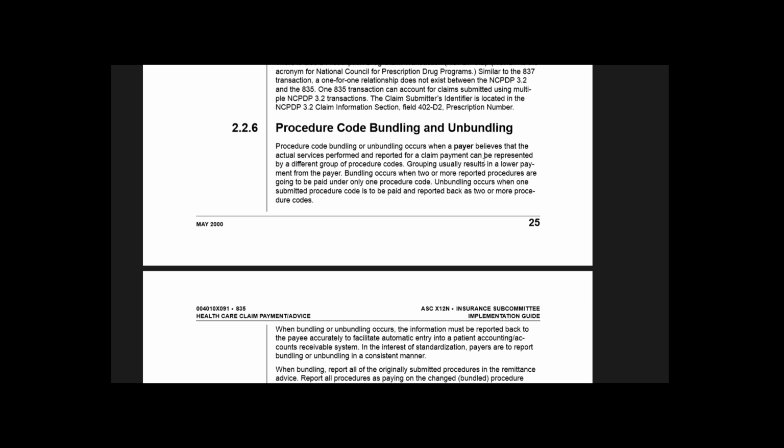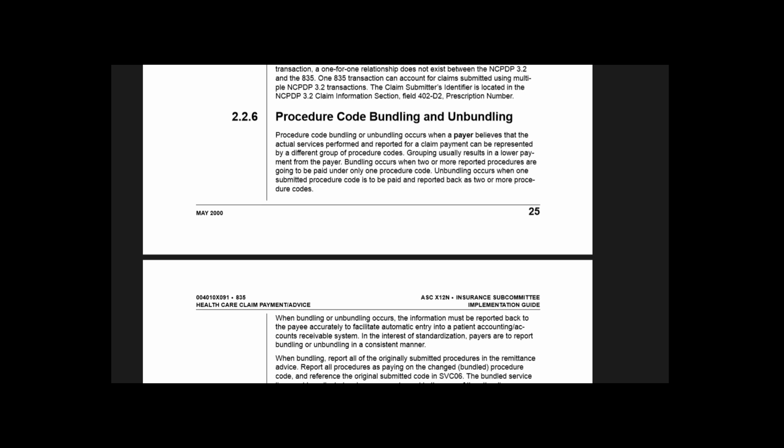Now first let's understand what is bundling and what is unbundling. Bundling means when you have multiple procedure codes but you are combining them to make the payment. Whereas unbundling means you have some procedure codes which you are splitting to make the payment. Let's say the provider submitted 3 codes but you are bundling them together and making payment under one procedure code. So the payment is inclusive, a bundled procedure.